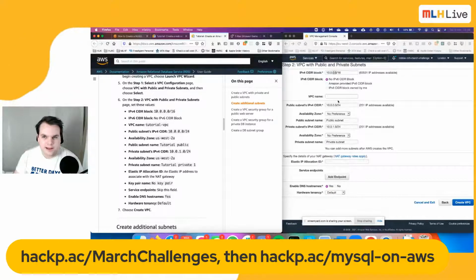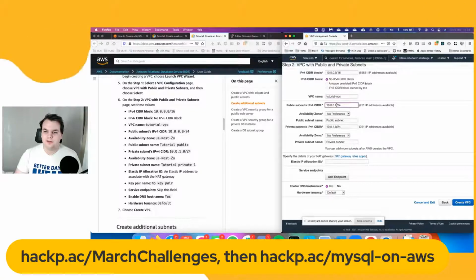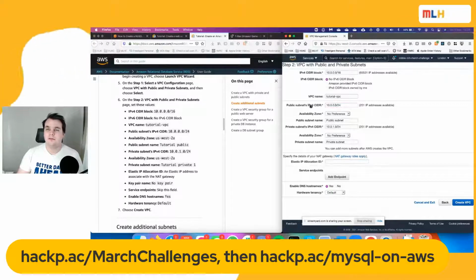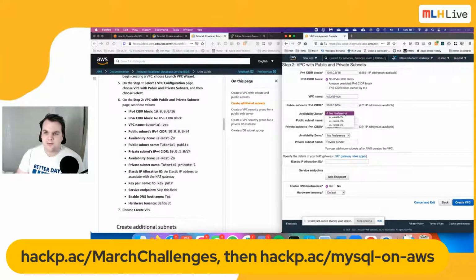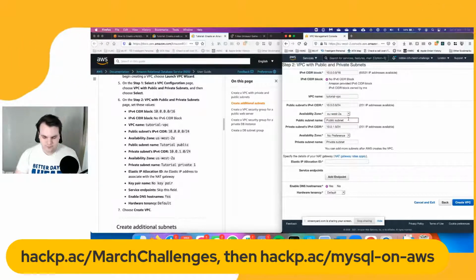So we'll go for that. We'll leave this one, IPv6, as no block. VPC name is tutorial VPC. The public subnet CIDR is 10.0.0.0/24. So /24 says just that final bit on the end can be .anything, like 0, 1, 2, and 255, which is why this is set to 251. Availability zone is actually telling us to pick one this time. So instead of US West, I'm going to choose EU West 2A. The public subnet name will go, tutorial public subnet.